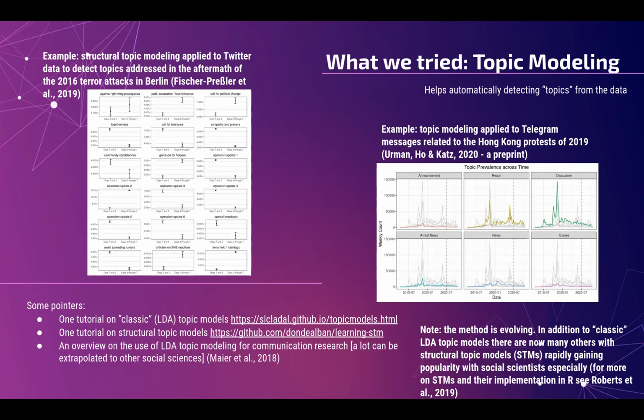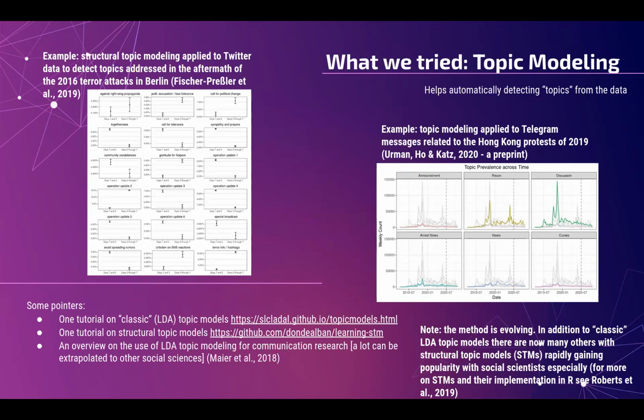Essentially, topic modeling allows you, based on the frequency of co-occurrences of words in a given corpus of text, to infer topics, let's say, so clusters of frequently co-occurring words, based on which you then can see that all these words probably refer to a certain topic. Then you can use the resulting topics to classify text, and you can see that, okay, this text refers to this topic, and this text has 50% of this topic and 20% of that topic, etc. Can be really helpful. There are also structural topic models which allow you to analyze the statistical prevalence, let's say, of different topics and so on and so forth.